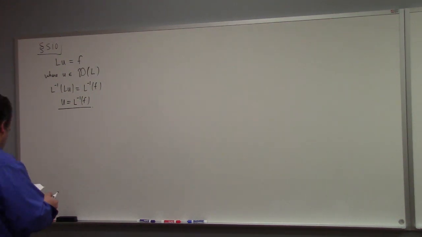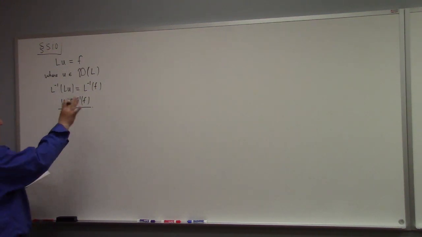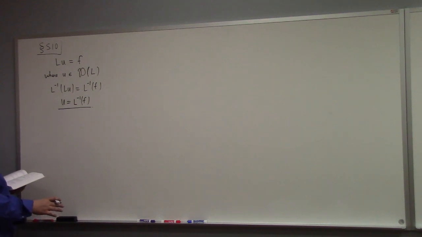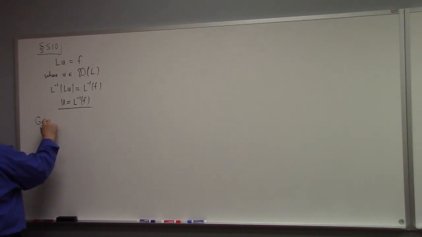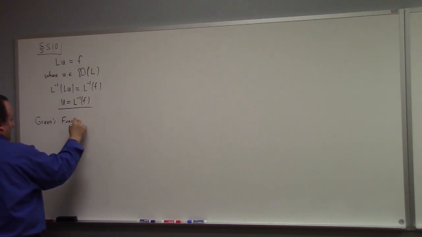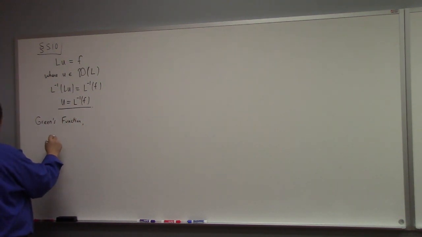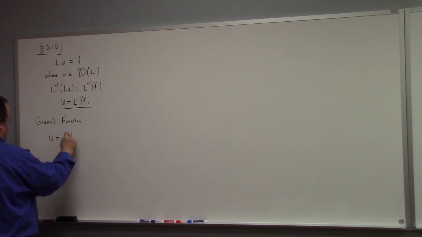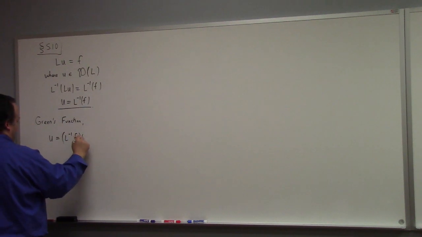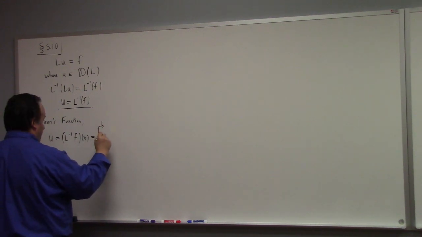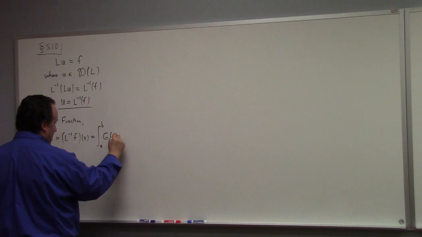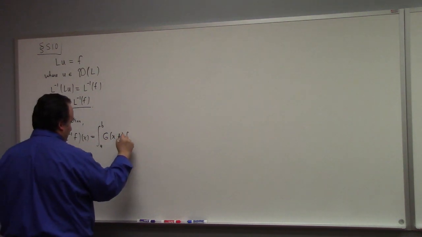But setting that aside, you can look for an equivalence class of solutions, right? Maybe think of this as giving you the particular solution, and then you can add the homogeneous part to that, and then you get the whole solution, right? Something like that. And so in particular, the Green's function, what is Green's function? Well, Green's function is some function that lets you write the solution like this: U = L inverse F at x. And you can write that as an integral from a to b of, and so I say integral from a to b here, but in practice, in different contexts, that might be a different kind of integral.